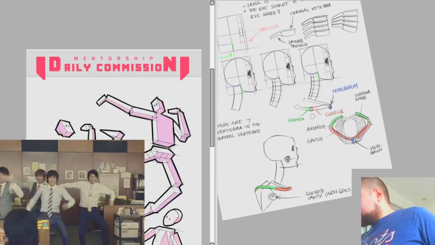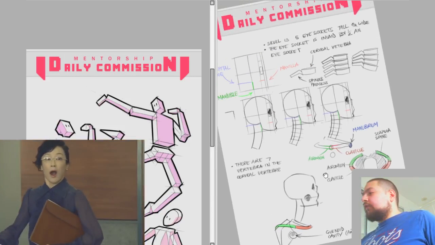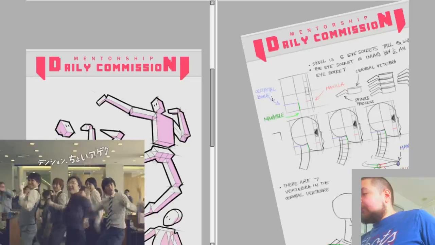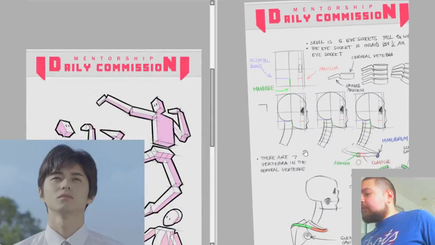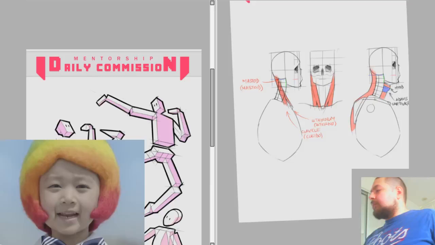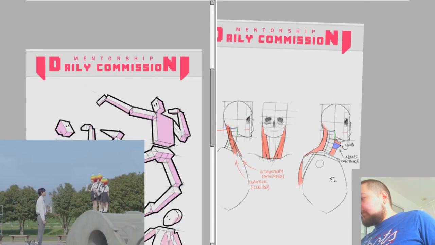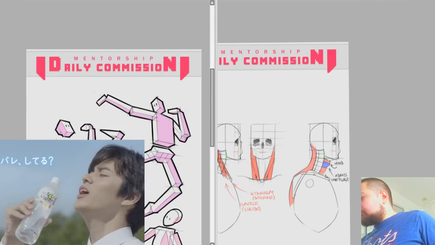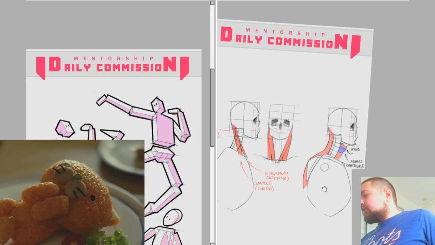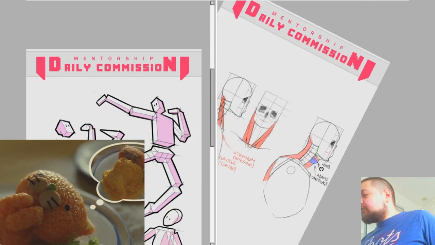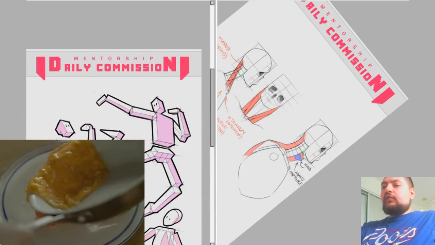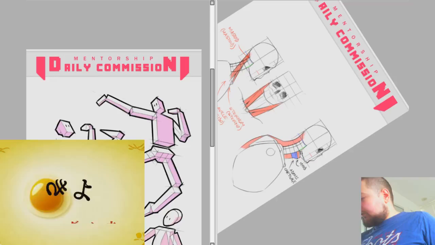So we also know the proportions of the skull, that it's 5 tall and 5 wide. This will allow you to find the occipital bone and the mandible, which will allow you to socket the neck in. And the volume of the neck comes from the trapezius, as well as the windpipe. It's here. And it's protected by the Adam's apple cartilage, and above it is the hyoid bone, which will attach a bunch of things to the mandible.